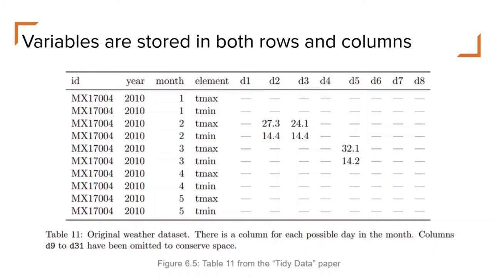If I wanted a quote-unquote tidy version of this, I would have to do that same thing that we've been doing, that pivot longer step, right? So there are times when you are processing data that you don't know. You'll just fix the problem that you see right now, and then you see what other problems might occur. So right now, for my data set, I just want an ID column, a year column, a month column, an element column, and a day column with a reading or value column, right? When I first look at this data set, I see that there are a bunch of days. Let's fix that part first.